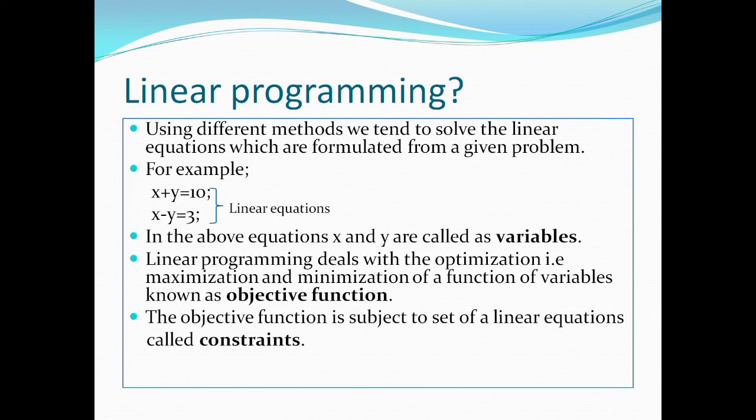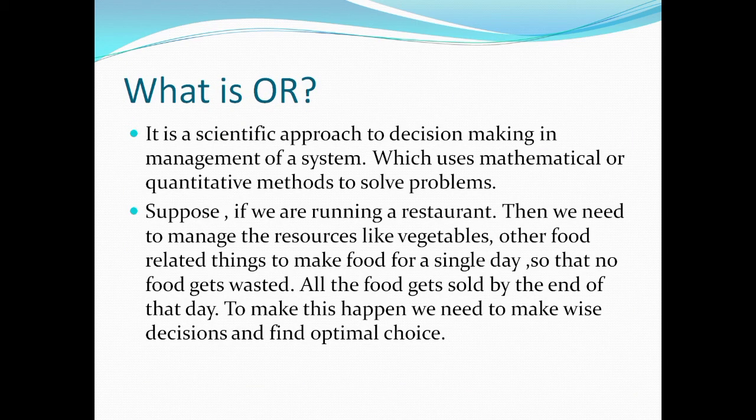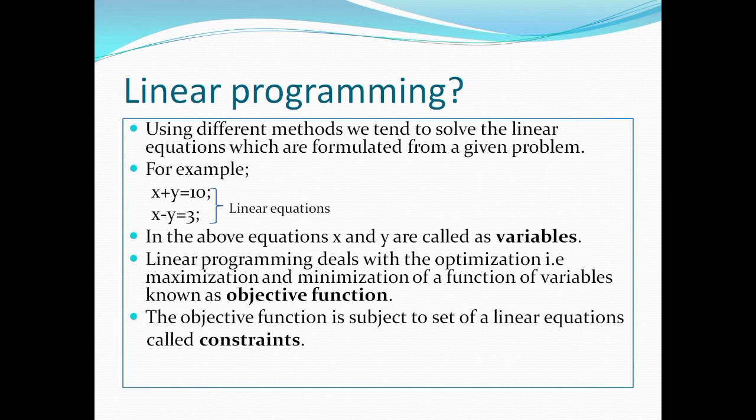So whatever problems you are going to solve are linear programming problems. Linear programming means we are going to solve linear equations, and those equations are made up of variables. In the previous example, the variables were the food resources. These were the variables. So we are going to get a relation between them. We are going to form the equations. We are going to formulate the problem into the equations, and then we are going to solve.